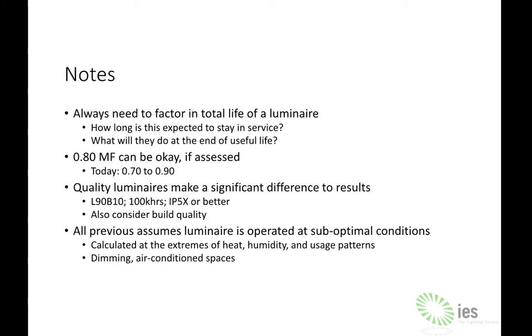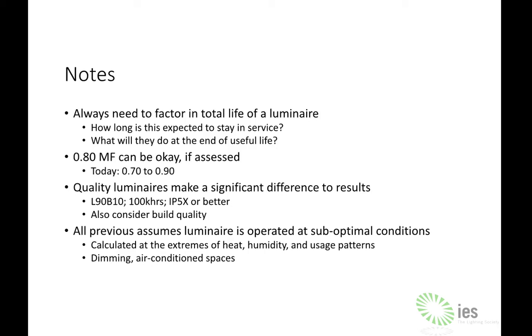It's also important to consider build quality. I like getting luminaires in hand and twisting them and turning them and seeing if the sheet metal bends or warps, or looking at the LED board and seeing how it's soldered together and seeing if the flux is splattered everywhere or whether it's actually been done properly. A lot of people just go, yeah, it's a luminaire. I like looking at those luminaires to see how they turn out.